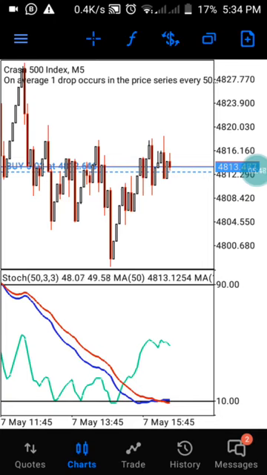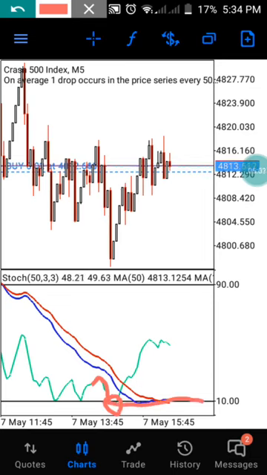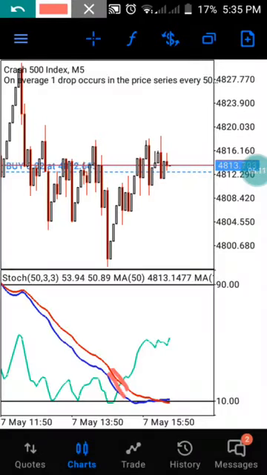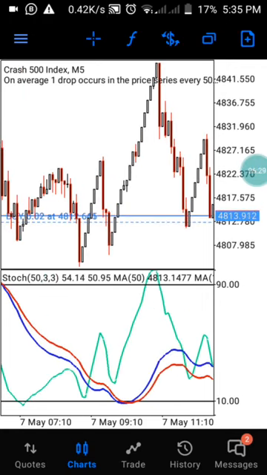You see, currently we're having a trade that is running, and why I take this particular trade is that my stochastic went below the 10 level or is on the 10 level, then I see that this market is going on an uptrend. So I need to wait for the two moving averages to cross above this side, and when they cross, I'm going to find the entry at this particular area. So you begin to take up your trade until you have up to 5 to 10 candlesticks with this strategy. You see, now we are still making our profits in the market. That's exactly how it happens in the market time to time.